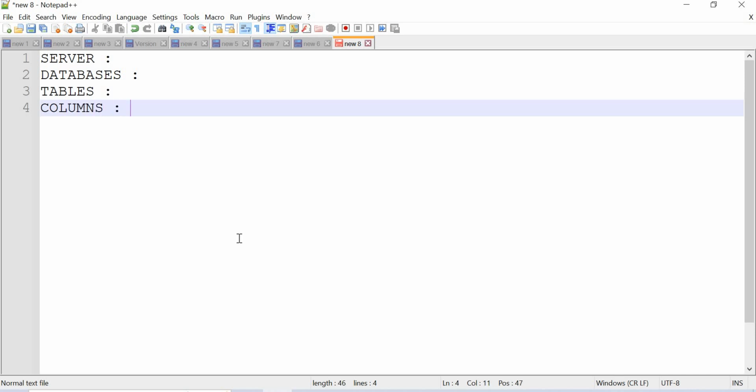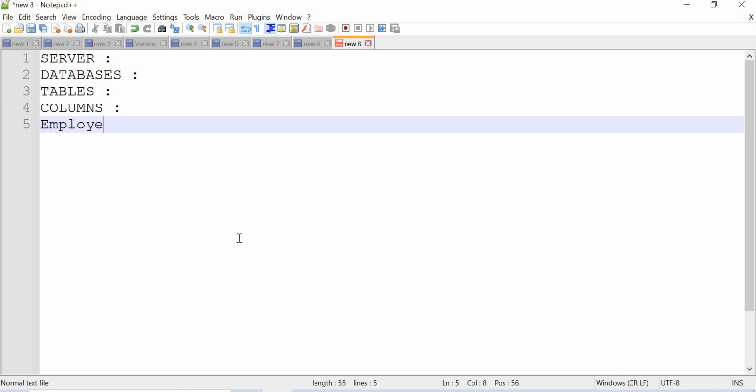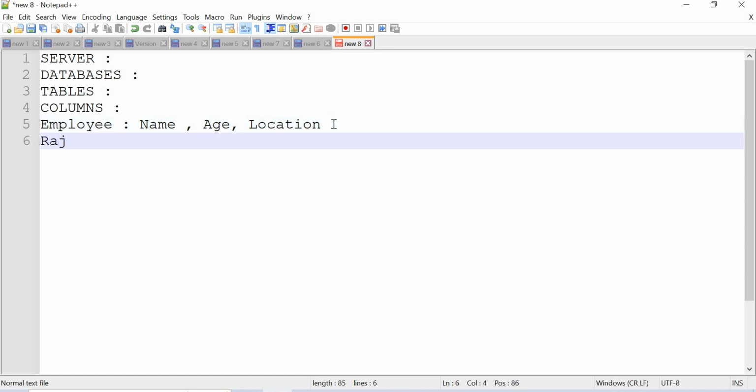So what is a column actually here? When you take a specific employee, he might have a name, a date of birth or age, and he might be staying in a different location. I'm simply keeping some dummy columns. I cannot put everything in one word, like employee Raj, name, age is 30 and location is London.